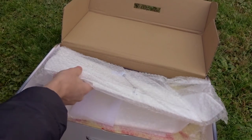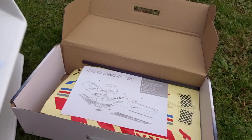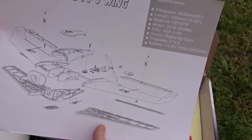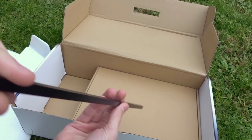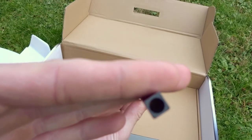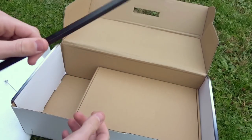I apologize for the lighting, pretty late in the day here. So we start off with our wings — there we have that one, there's the other one. We have a quick little assembly diagram, which is always nice. It gives you some specs. Here we have some stickers to put on the wings as they do not come applied. And we get a carbon rod that's going to go through the middle. It looks like it has a square outside and a circle inside. Hopefully this is more durable than the one in the Isshin Fury wing, as I broke that carbon rod like three times.